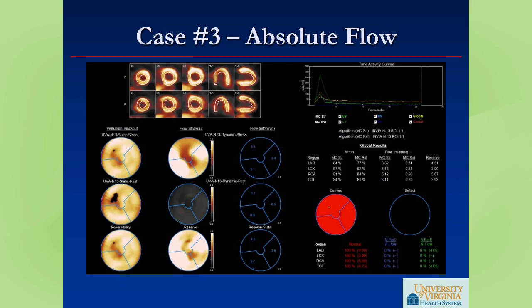So this absolute flow combined with a negative coronary calcium, normal stress function, and the concerning defect we saw in the relative perfusion, we would say that that defect is very likely artifact, and we would read this as a normal study. You might decide, if they had a more concerning story, that you might call it probably normal. But in this case, given that she didn't have any new symptoms, we felt this was normal, and we read it as such.